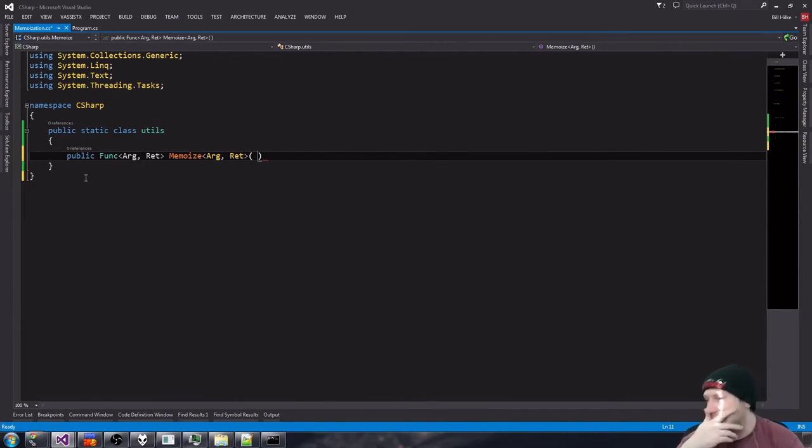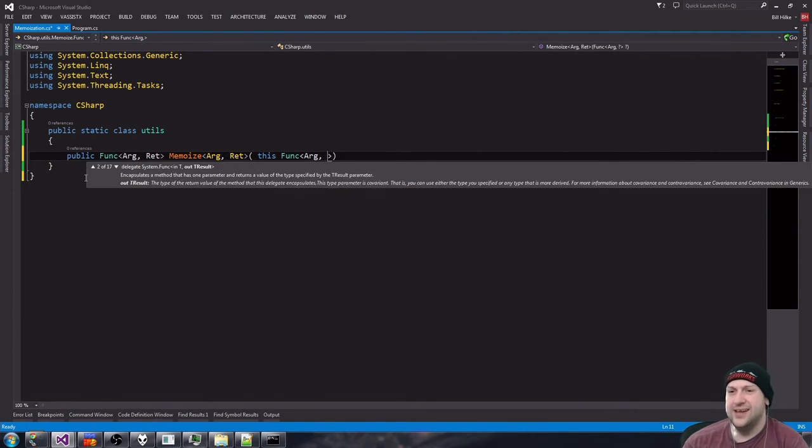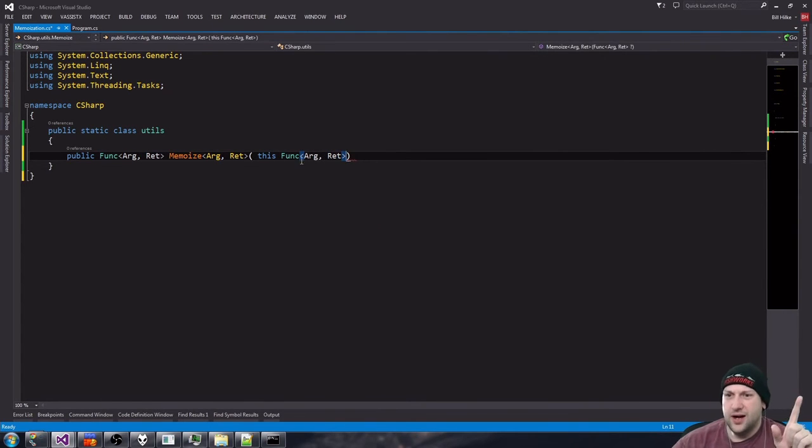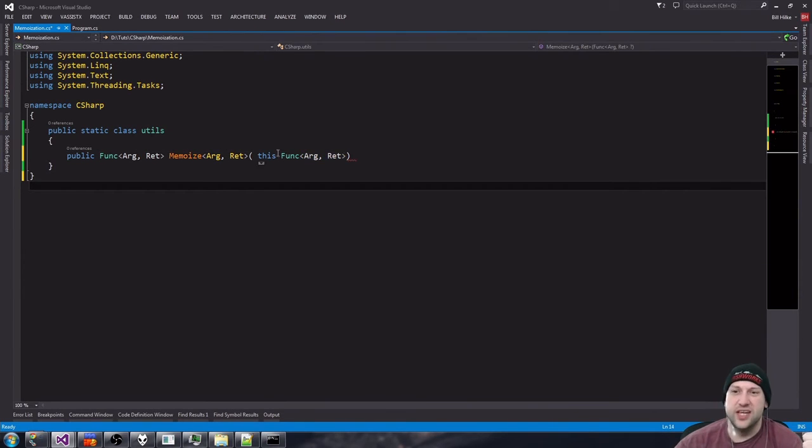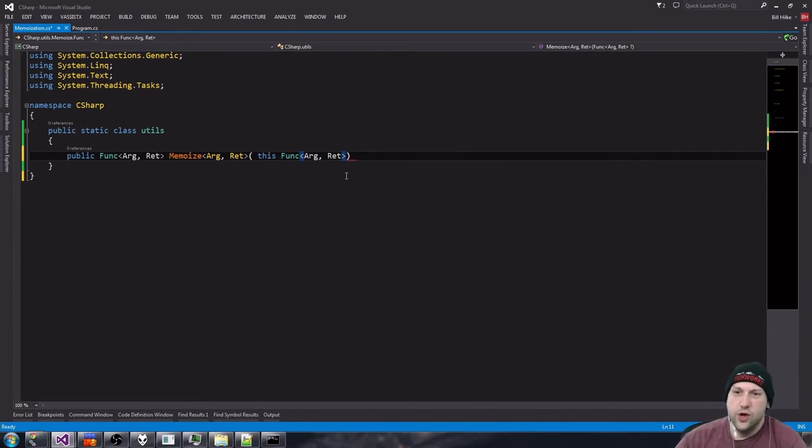Oh, you know, I'm thinking if I want to make this an extension method. I am going to make this an extension method. Yeah, let's just do that. So if you've never done an extension method before, guys, this is how we're going to do an extension method. So we are going to extend any func of this template type. Yes, you can do extension methods off specific types, right? So any func that takes one argument and one return value, we will have a memoize function around it, right?